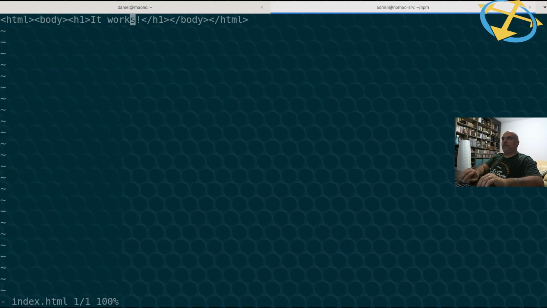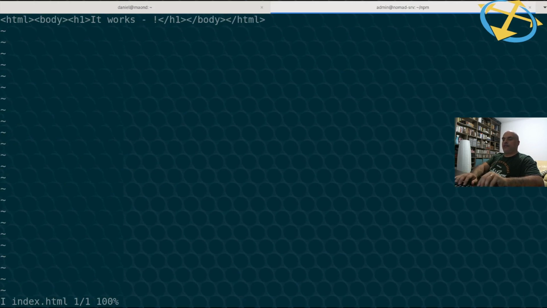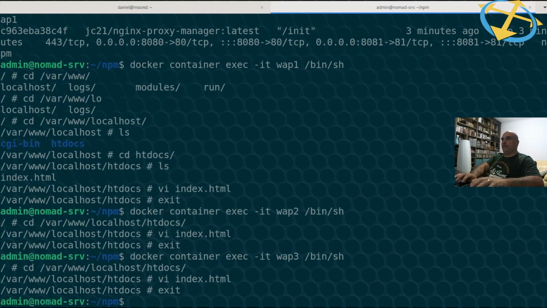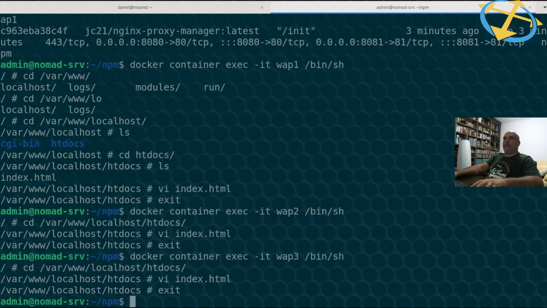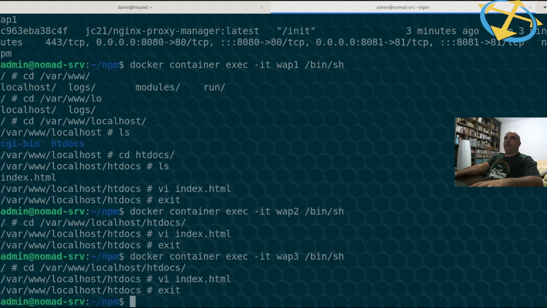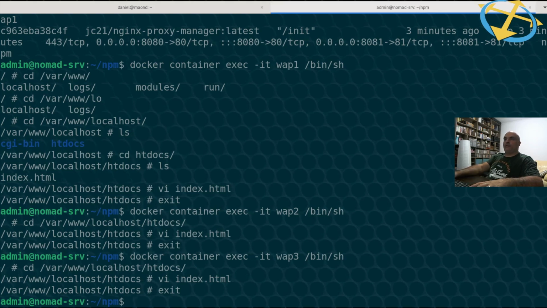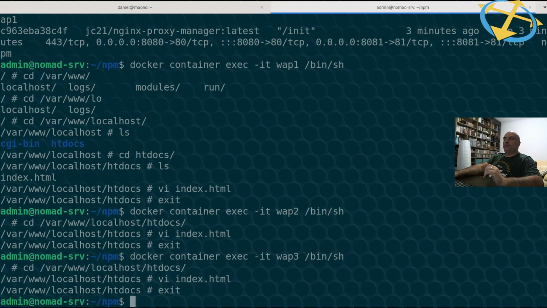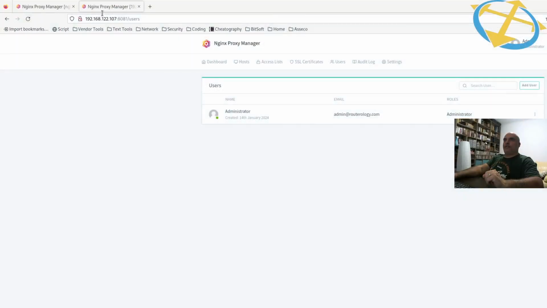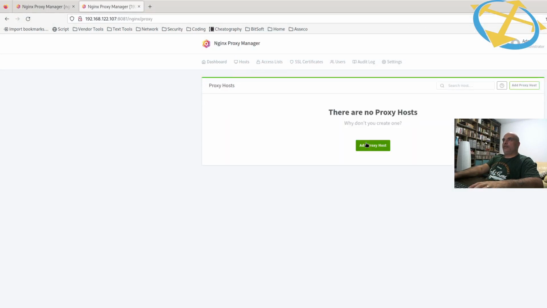So let's go to the browser and to the Nginx Proxy Manager, and go to the Hosts menu and configure a couple of proxy hosts.